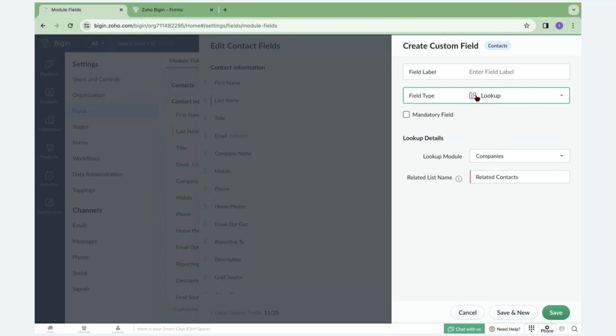So with this, you don't have to mention it manually, or you don't have to predefine it in the list. You can directly pick the products from the products module itself, because we're going to pick this products module and link that with the contacts. So let me just show you, but before that, let me add the name to it. So now everything is set. Save it.